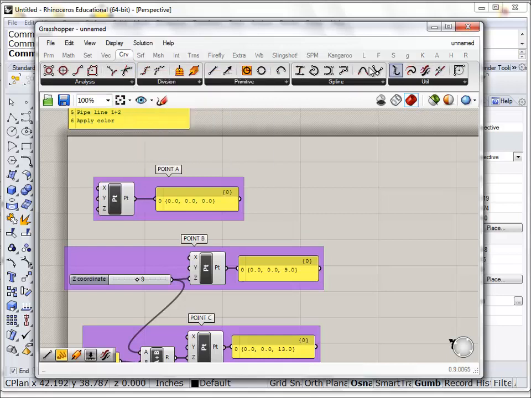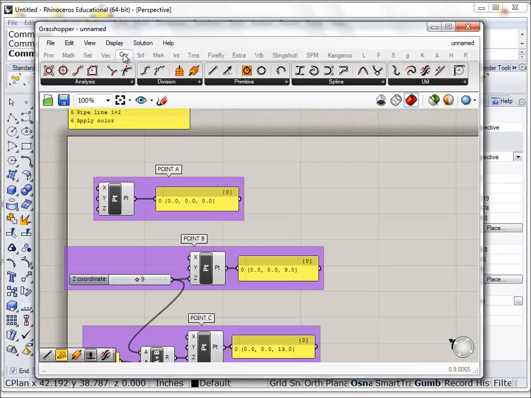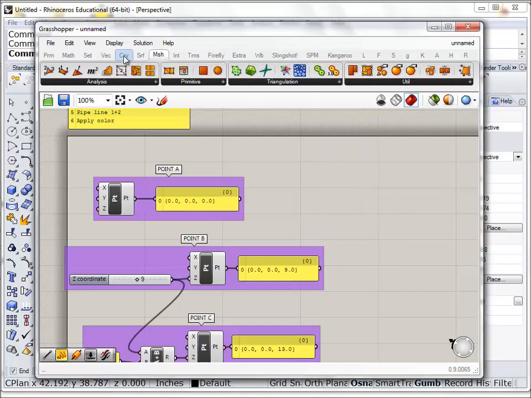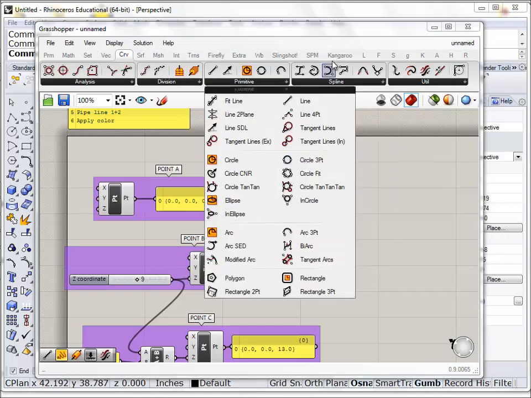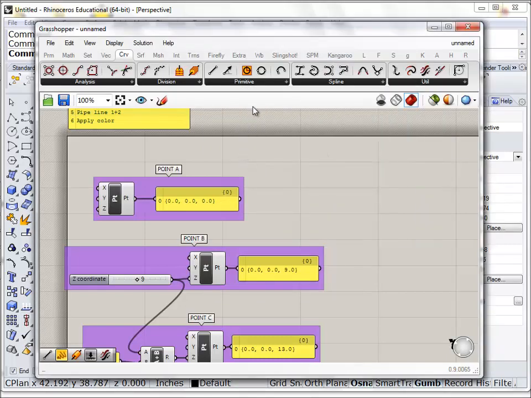And you can see that we have a lot of different subgroups. In all of our 3 geometry types, these subgroups are quite common. In all the geometry types, we have 1 or 2 menus that allow us to construct the basic geometry types, the primitives. So for instance, the primitive surface types, or the primitive mesh types, or the primitive curve types. For instance, circles, ellipses, or different interpolated curves.